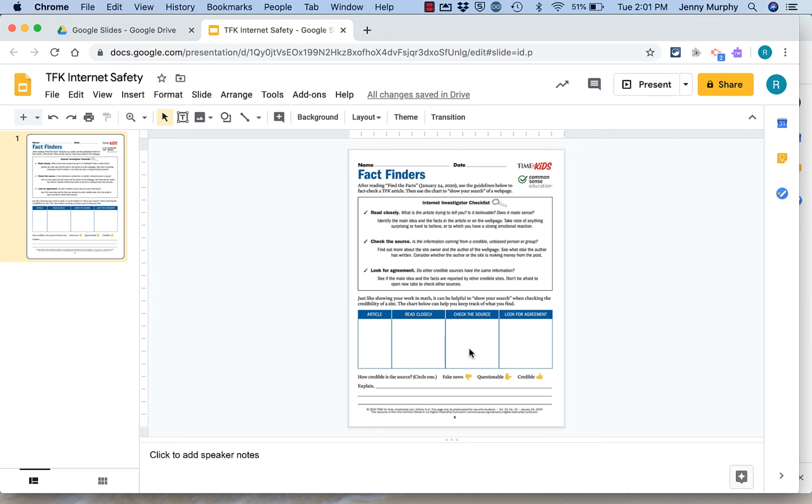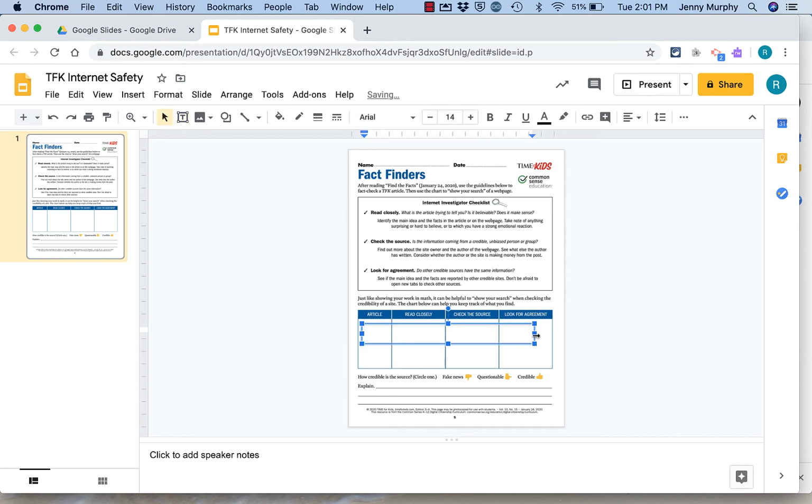Now, the reason you put it on your slides as a background image is so that students can't move it around, right? You want them to write on it, not move the original document around anywhere. Okay, so what you would do here before you hand it out to students is you would create places for them to type. So you would add text boxes where you want them to type. So you would just click up here on the text box, say I want them to put an answer here. I'm going to make a text box for them here.